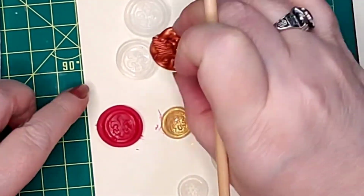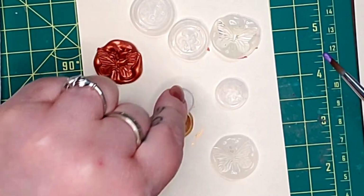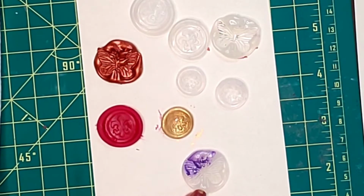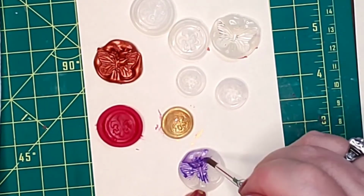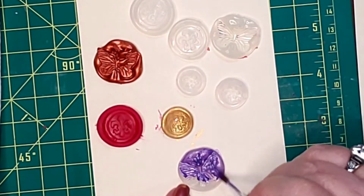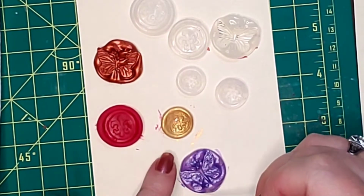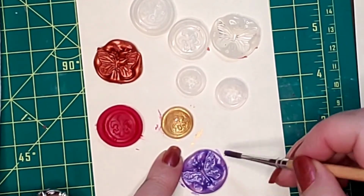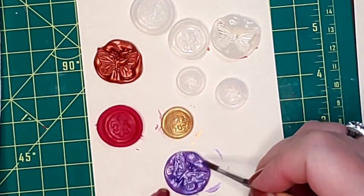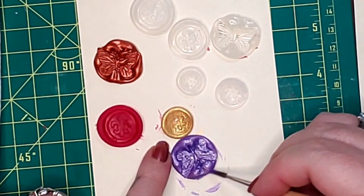See, I like the copper. The copper really comes out good. But let's try some purple on this butterfly. And you want to make sure you get all the little nooks and crannies. You do not want to leave anything uncoated because then it just looks fake. But I'm going to show you how you can use these. Once you've made a bunch up, you can just store them in a little cup or a little storage envelope or something like that, and have them to use whenever you want.